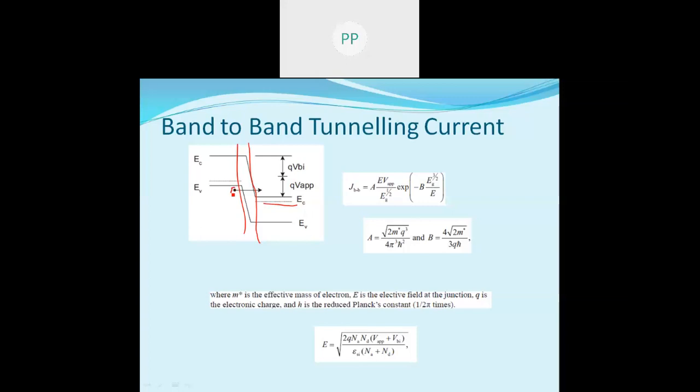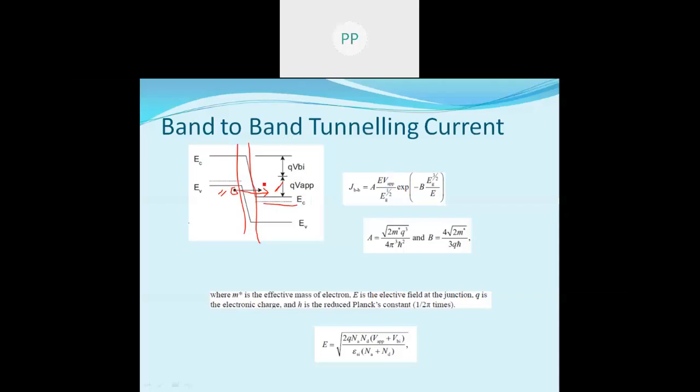And also, you can see that by applying a suitable reverse bias voltage between the anode and cathode, the conduction band of the N side will go below the valence band of the P side, and therefore the electrons will tunnel through this depletion region and enter into the N side. So electron tunneling is possible from the P side to the N side, which basically gives rise to a reverse bias current. This is the region for band to band tunneling current. In scaled devices, where the channel doping is relatively higher, the possibility of an N plus P plus junction is there, so this band to band tunneling current can be significant in those devices.